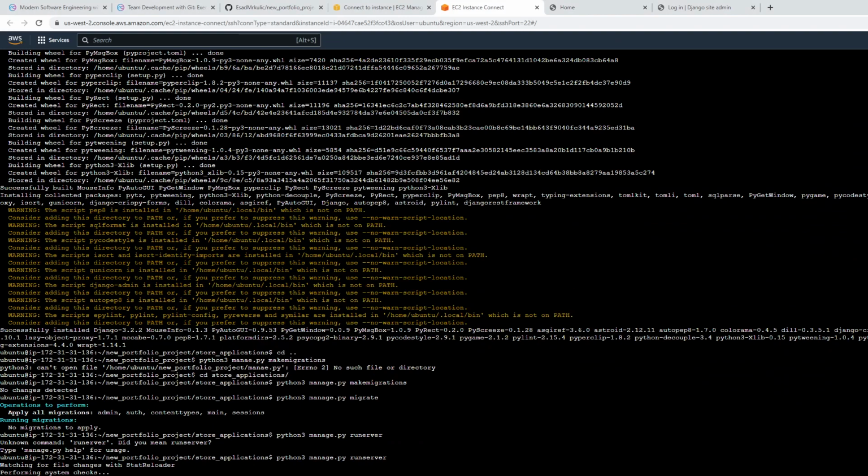So pretty much what my portfolio project is, it's the back end and front end. I decided to do the front end as well. I decided to learn it. That's why this portfolio project took me so long to do, but here I am. I'm finally finished with it. As you can see down here, it is pretty much like a store and its applications so that you can apply for a job at this store.